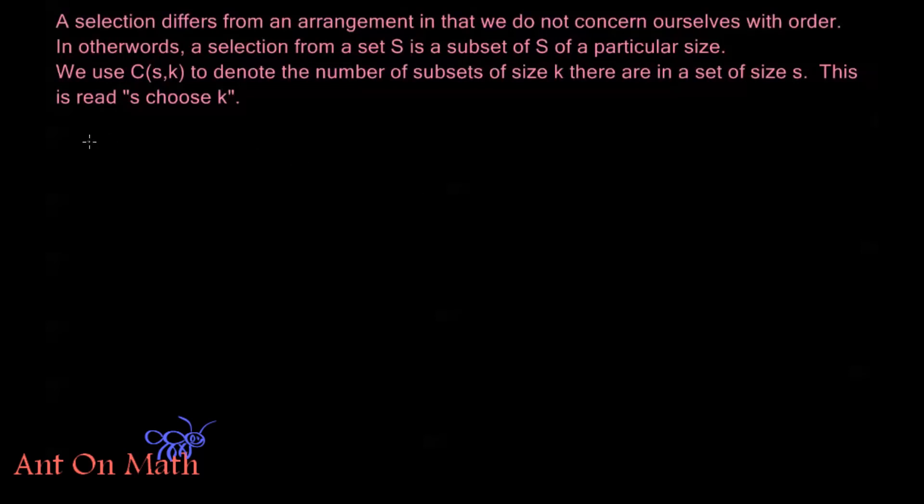Now often I'm going to use a different notation. This says C(S,K), but the notation I'm actually going to use is this notation here, this bracket with S over K, and there's no line here. This is not a fraction. We're just going to put S on the top and K on the bottom. This is the exact same thing, and this is read S choose K. Now this is going to be more intuitive later when we talk about the binomial theorem, because this is the form of the choice function as a binomial coefficient. But we use this to denote the number of subsets of size K that are in a set of size S.